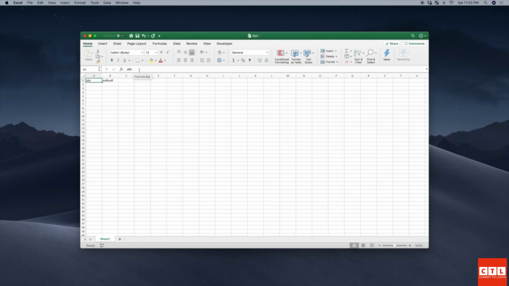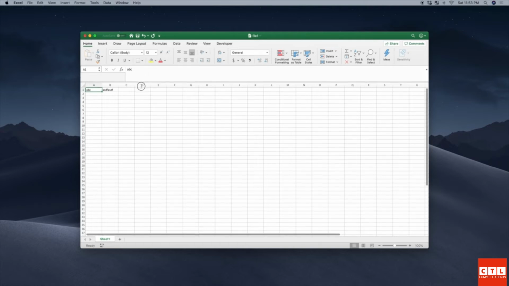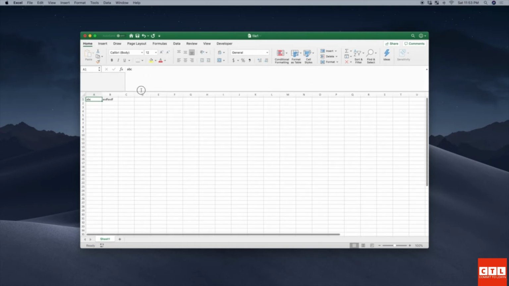You can move your mouse just subtly down below the formula bar until your cursor turns into one that looks just like this, and you can left click and drag down and make the formula bar bigger. We would use that in cases where we had a lot of text.